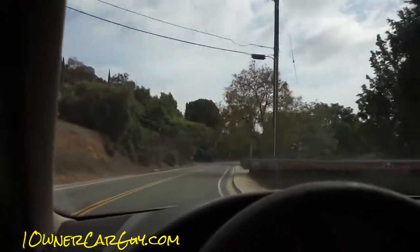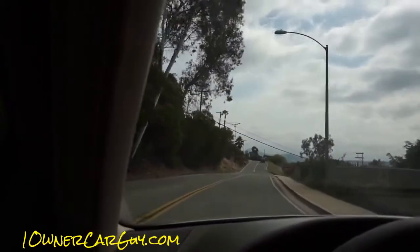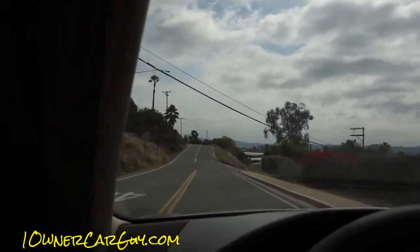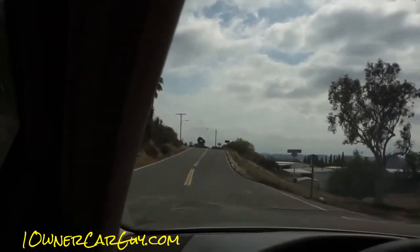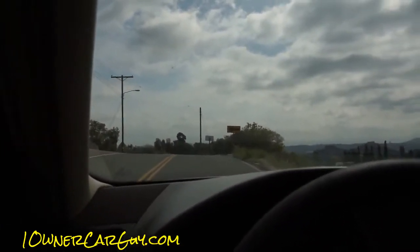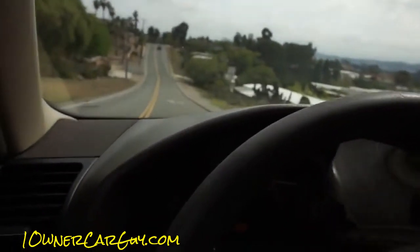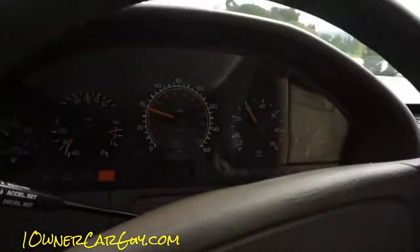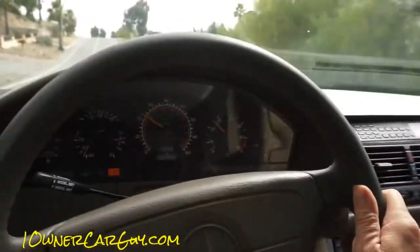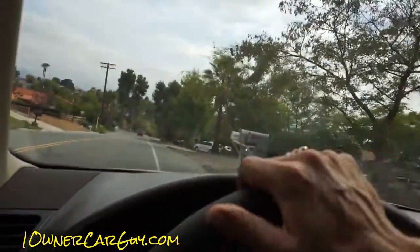It ain't got it going around the corners like that. I mean, it just went really nice. Coming up the hill, going around that corner, you kind of seen what it did there. And it could be just because low on fuel, going around a corner and all that. But we're gonna get on it right here. There you go. That time it did it. I'm not happy about it doing that, but I mean, that is just getting on it with everything you've got.